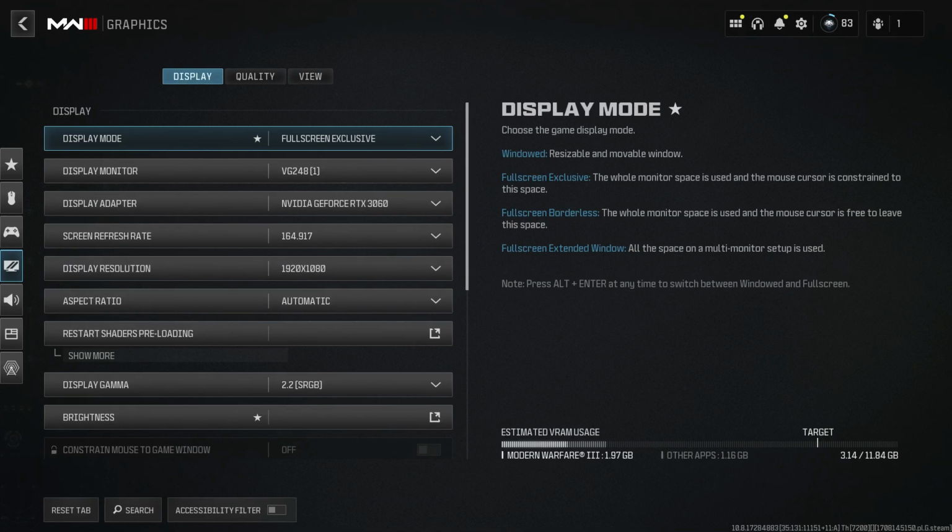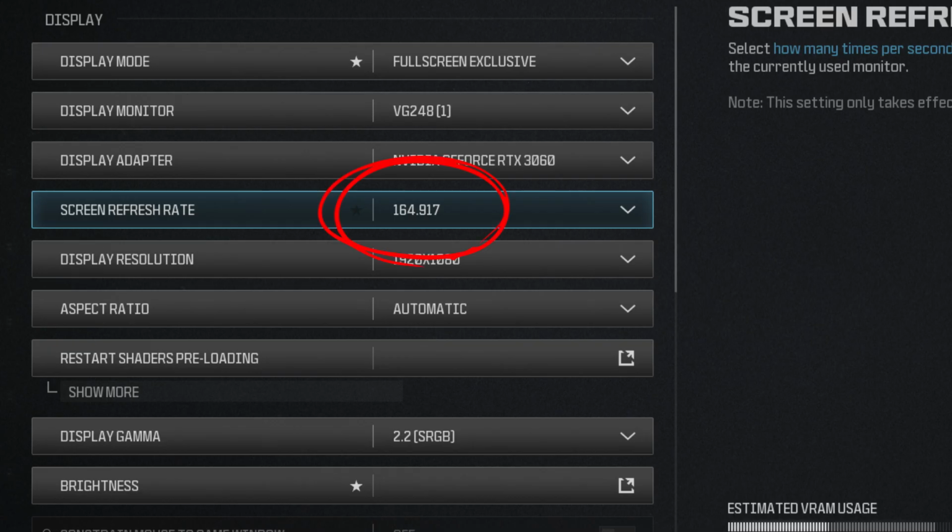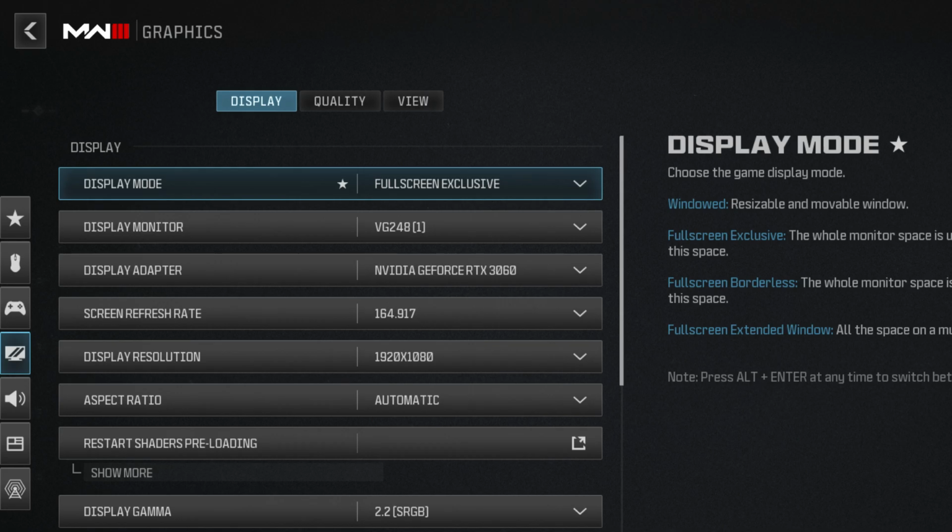We're going to go ahead and jump over into our settings. First is going to be display. Make sure your display resolution's at your monitor's refresh rate. This is very important because if you guys are putting this on 60 and your monitor's 165, it's going to act like your monitor is a 60 FPS monitor, and that will lower your frames.